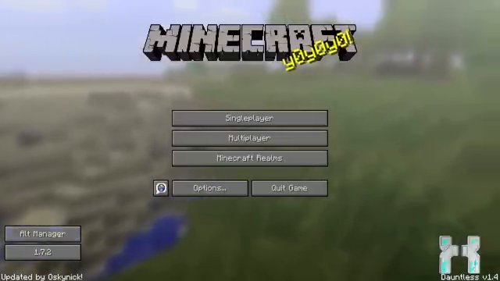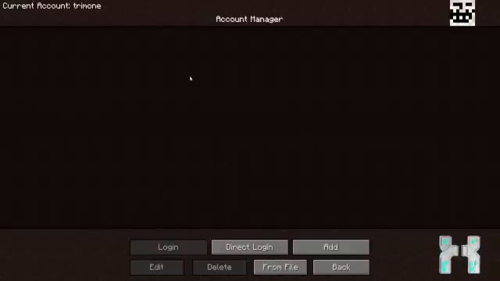So let's take a look at the alt manager. And here you can change your account. So basically you can log in with a different premium account, or you can log in with a cracked account. And a cracked account only works on offline servers. That means servers which don't check if you have a premium account.